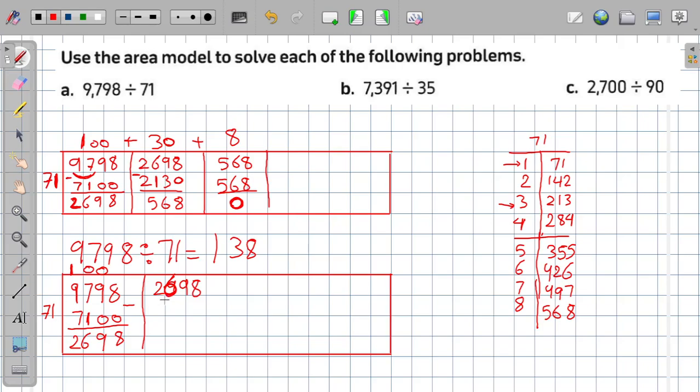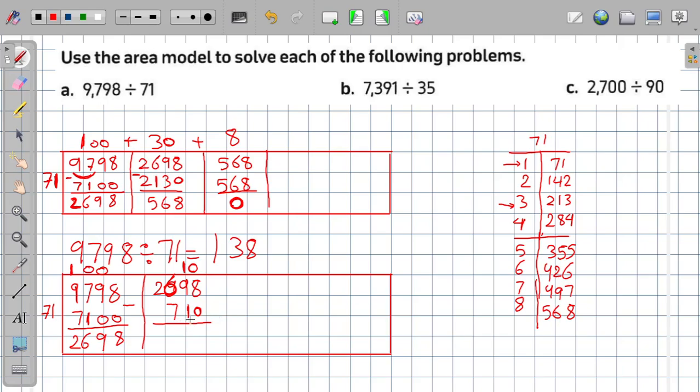If I don't want to make this timetable, what can I do? The first two numbers here are less than 71, so I will take 710. I don't know the timetable of 71, so since the first two numbers are less than 71, I will take 71 with only one zero. So I have 710, and 710 divided by 71 equals 10.